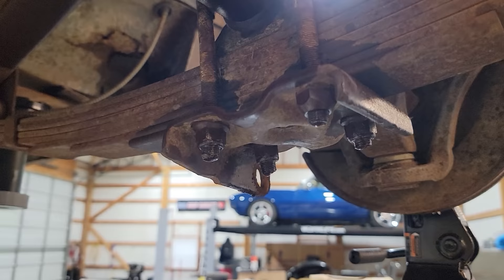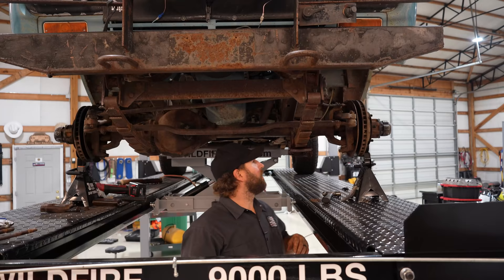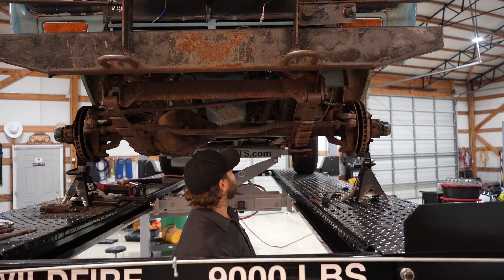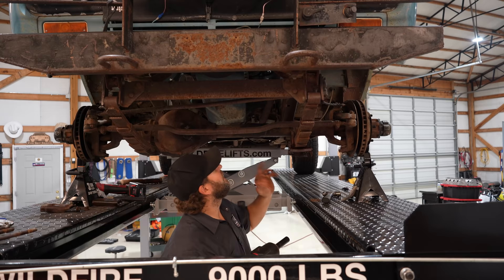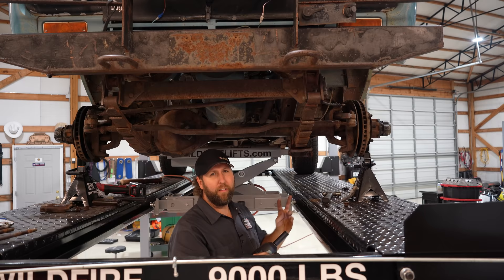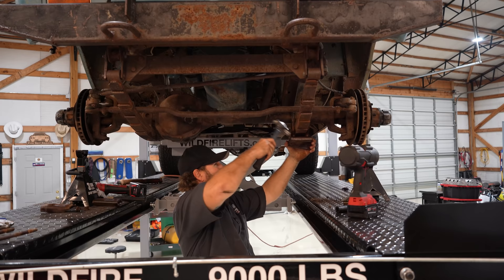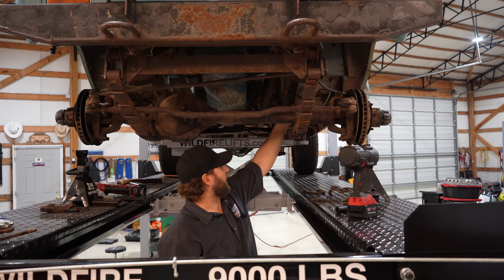This one seems just fine over here. Be really careful with your brake lines if you're dangling or lifting the axle - you don't want to stretch them out, especially when they're this rotten, they're about to blow. Why is that a different size? Oh, that is the lug nut turned around backwards and cross-threaded. Safety squints. Look how dainty these U-bolts are - just mind blowing when you compare them to like a Chevy Blazer or something.